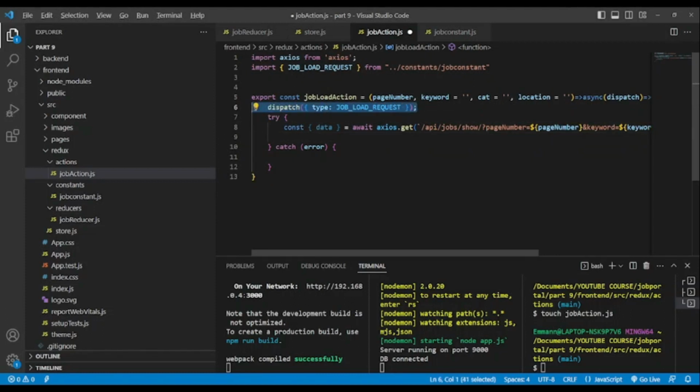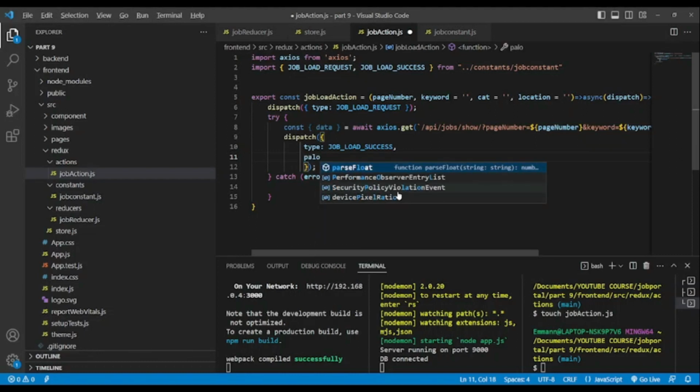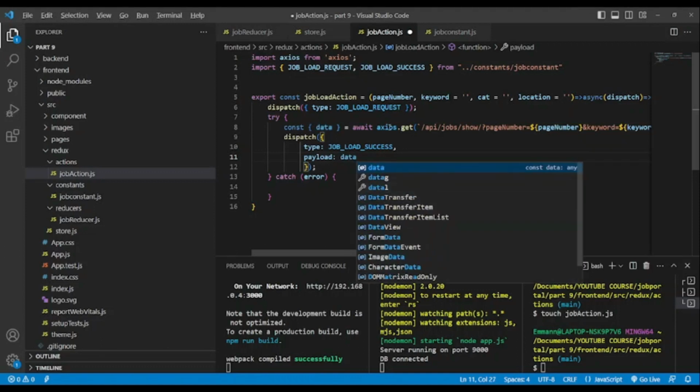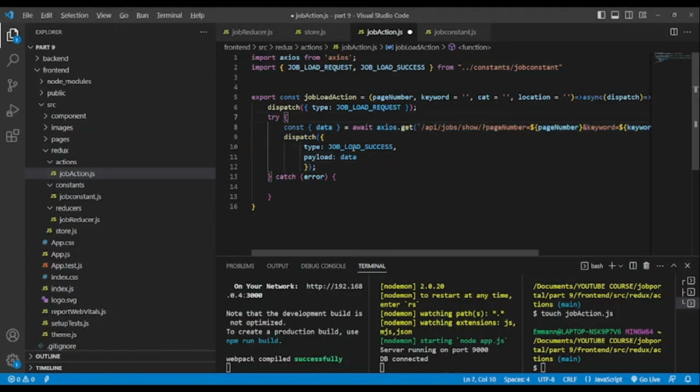So after that, we will need to dispatch the job load success. And we'll have a payload that will receive the data that is coming from the Axios get.